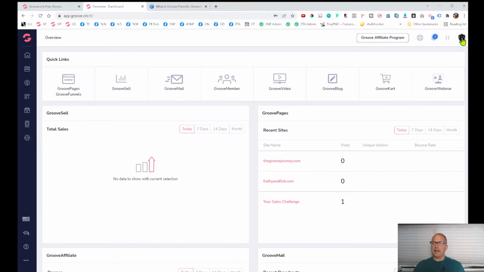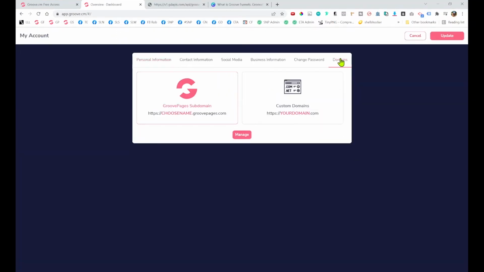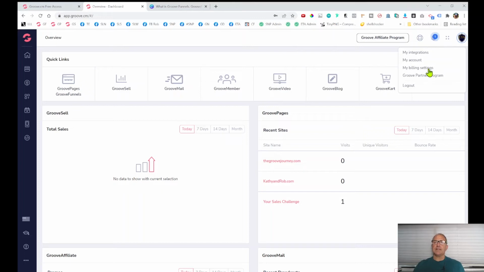If you come over to the right here and where your avatar is, if you go ahead and click on that, you see another menu. The first part right here is integrations, and this is where you set up your different integrations between Groove and other software. You can go into My Account information. Right here, you'll basically have all the information to modify your account. You also access all your domain information here as well. So once you set up a domain, this is where you're going to go to do that. And we'll talk about that in a later video. The next option here is billing settings, and this is where you go ahead and update your billing information. And then your Groove Partner Program is all the information you need about the Groove Affiliate Program.